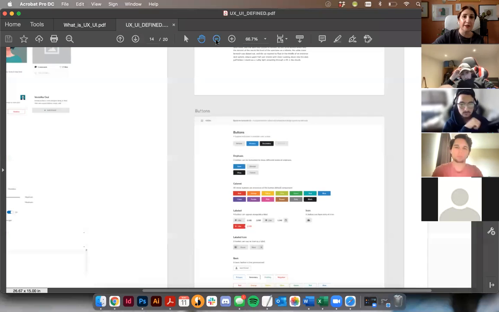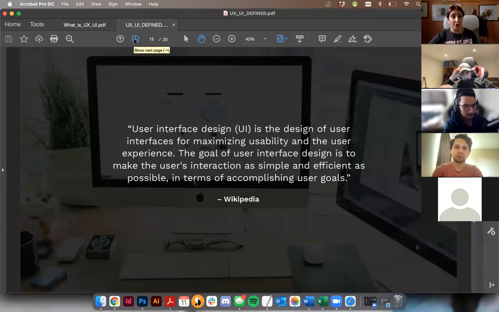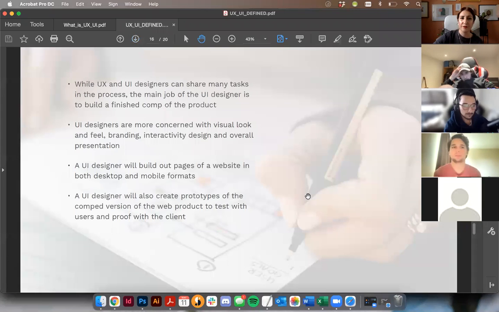That's where the visual fun comes in, but we're really diving deep into sketching first before we get too far. So UI is the design of the user's interface for maximizing usability and the user experience. The goal of user interface design is to make the user's interaction as simple and efficient as possible in terms of accomplishing user goals.